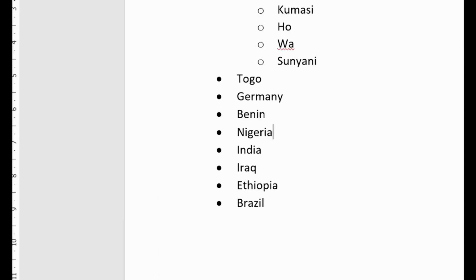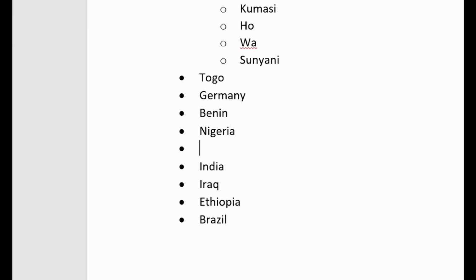I'm going to Nigeria. I'll press enter to get another item. When you press enter, they will assume that you are going to add another item to your list. But if that is not your idea, you want a sub list, then you need to press a key on your keyboard. What is that key? The tab key. So you press the tab key and it will move in and give you a sub list.